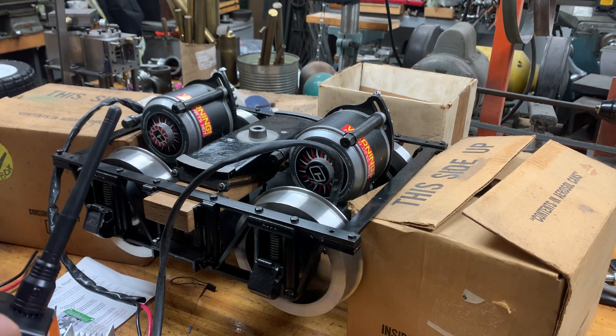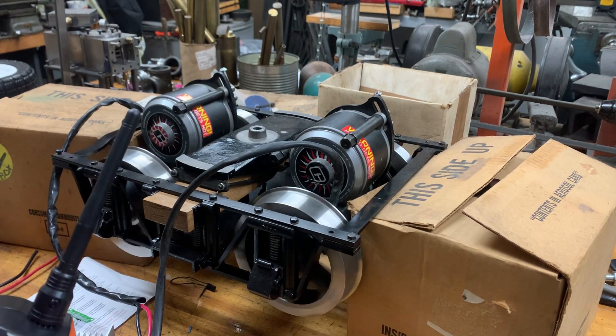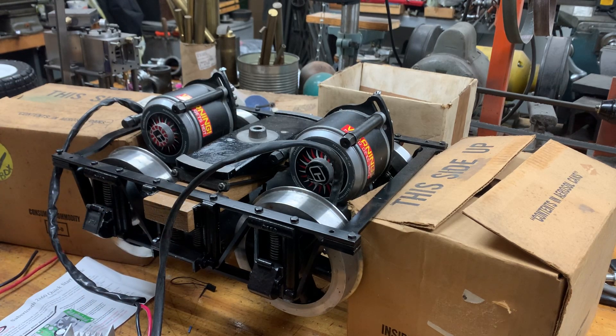Now this has regen braking — of course you're not going to be able to see any of that happen here. Now here's the part I understand: both motors are tied together here on the controller. This is a two-sided controller, so it's a 2x60, 60 amps a side. And the configuration just calls for taking channel one from your RC receiver and using a jumper across the S1 and S2 pins, and that's it.